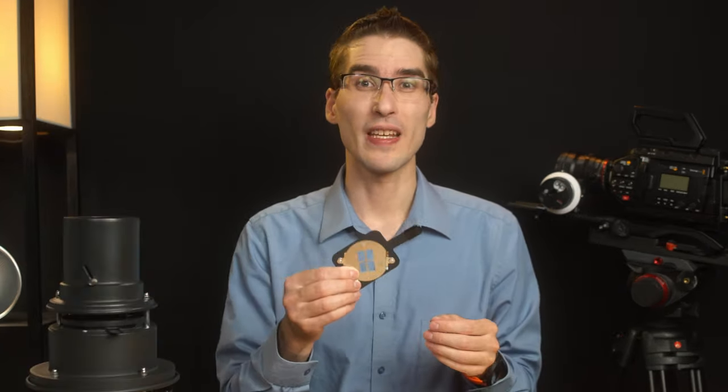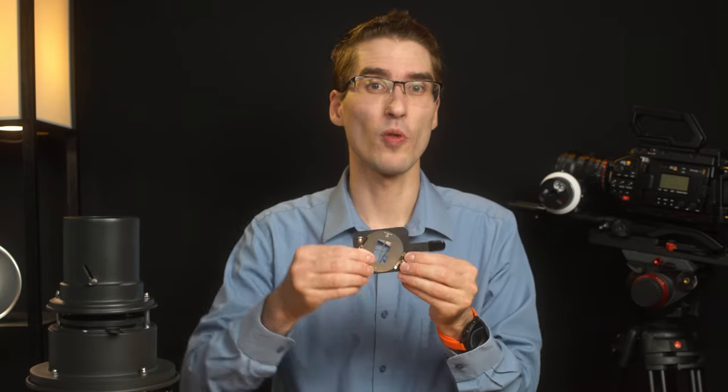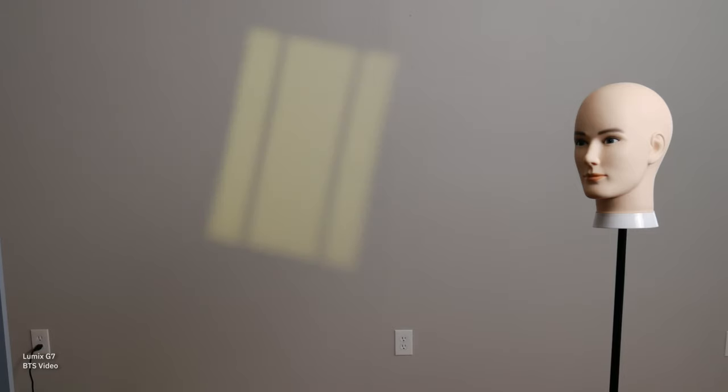The gel and gobo holder leaves something to be desired because it takes a little getting used to actually inserting it in the unit, but that isn't really the issue. The issue is that you don't have the ability to rotate it once it's inside the unit, so if your gobo's a little off angle, you have to remove the whole tray, adjust it, and then try it again.